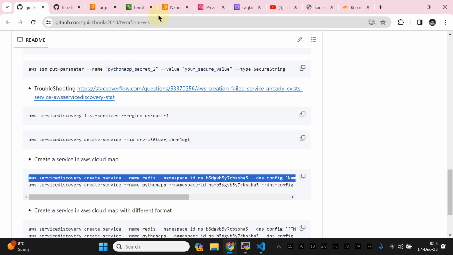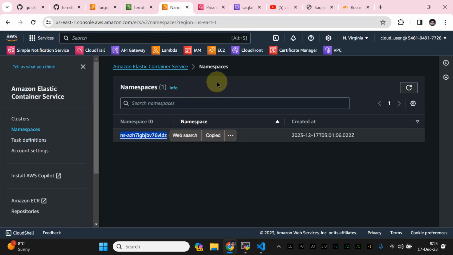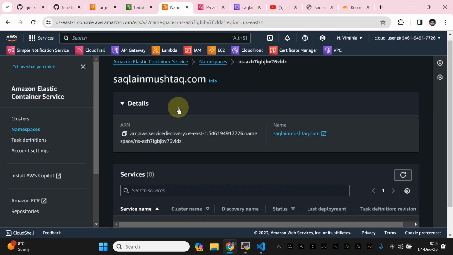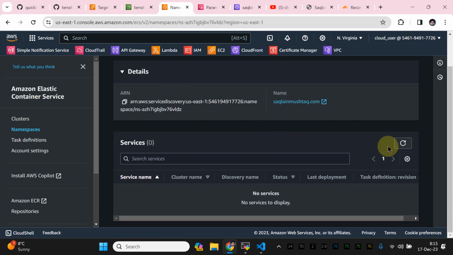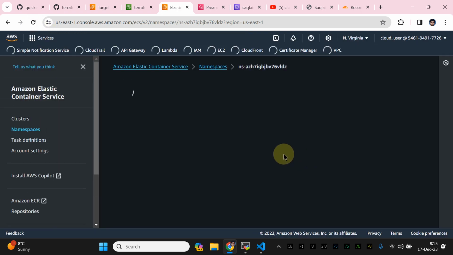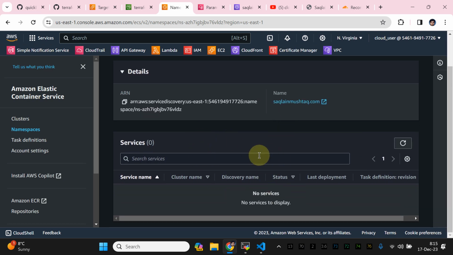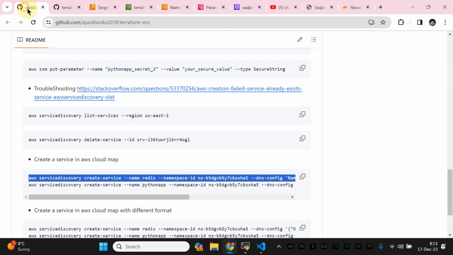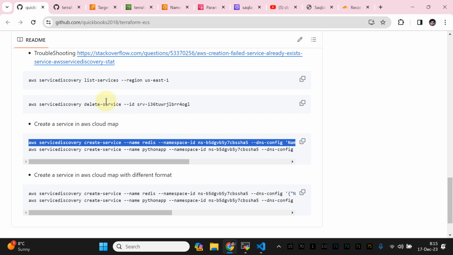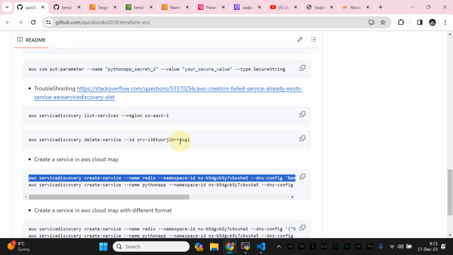If I navigate to the namespace area, so click the namespace section, you might not be able to find the services, but if you run the list command, it will show. Sometimes this UI does not show the services available, but I've added the link regarding that troubleshooting part, the Stack Overflow as well.